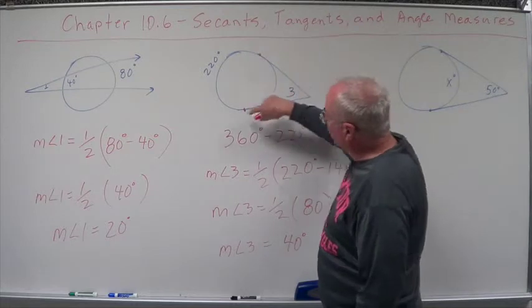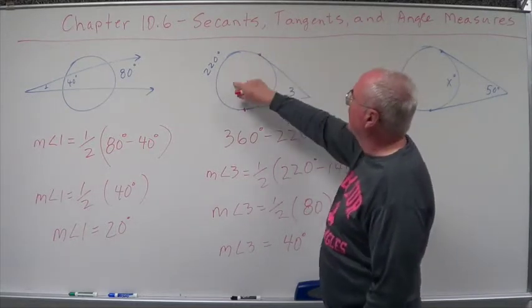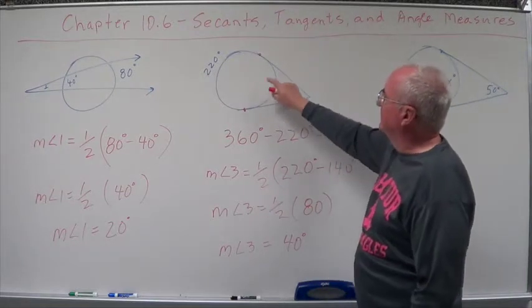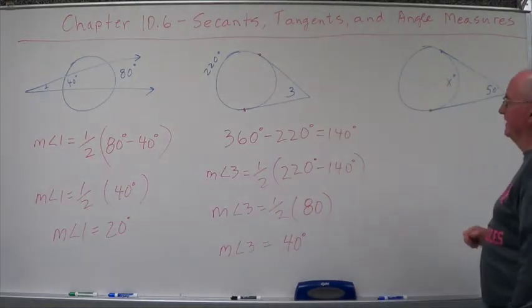So this one we have to remember that we're dealing with a whole circle. And we're not just stuck out here. We can find this other one by subtracting that and going from there.